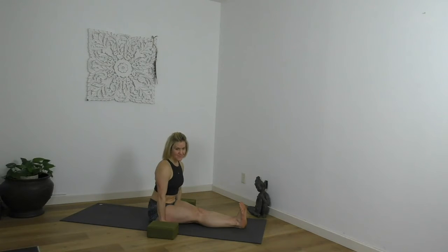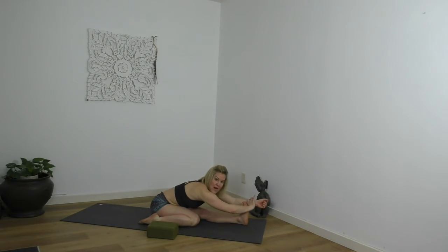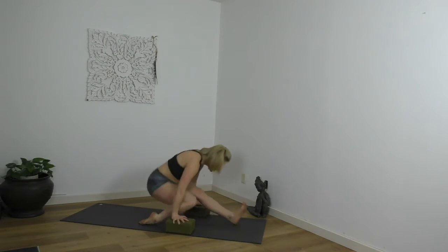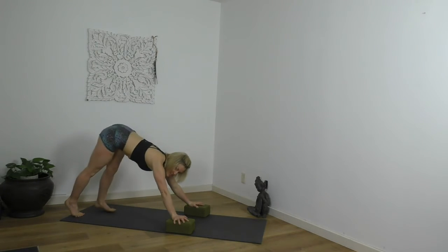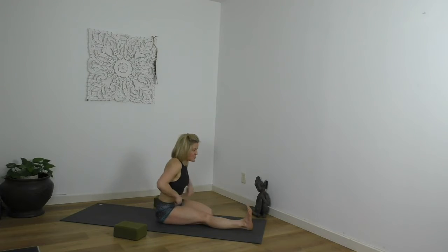You might just settle, or hold the shape a little while longer as we transition into Trianga Mukhaikapada. The right leg tucks back. This is important — take your pubic bone behind you like you had a tail, and fold. The reacher is the grabber; the right hand catches the left wrist. Inhale, lengthen. Release your shape — it's a vinyasa or a Dandasana. Sometimes when I'm feeling really fiery I might skip out on the vinyasa. Take the other leg, tuck it back. Some days when I'm feeling lazy, I make myself do more. Send the sitting bones back and dive. The left hand catches the right wrist.